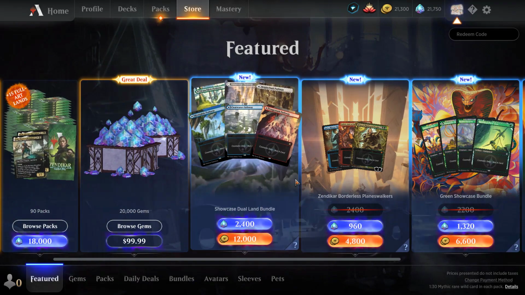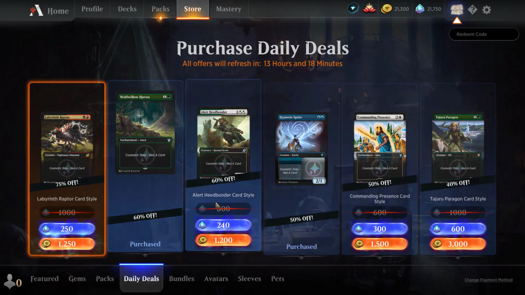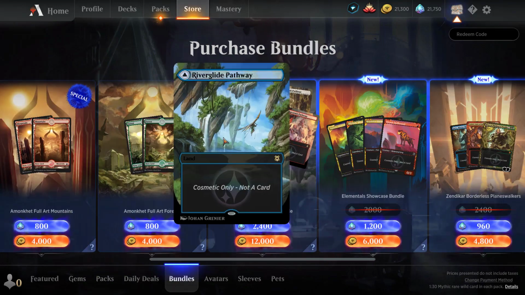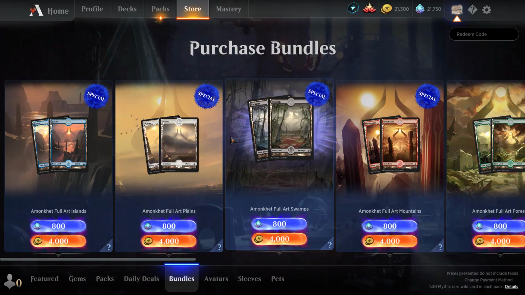Looks like just card styles. Card styles is just such a waste. Okay, so yeah, Commanding Presence is actually a really great card, but I would not get the card style. If it was the card, it would be different. Okay, anything in the bundles? Nope, nothing great in the bundles, so I would say no.